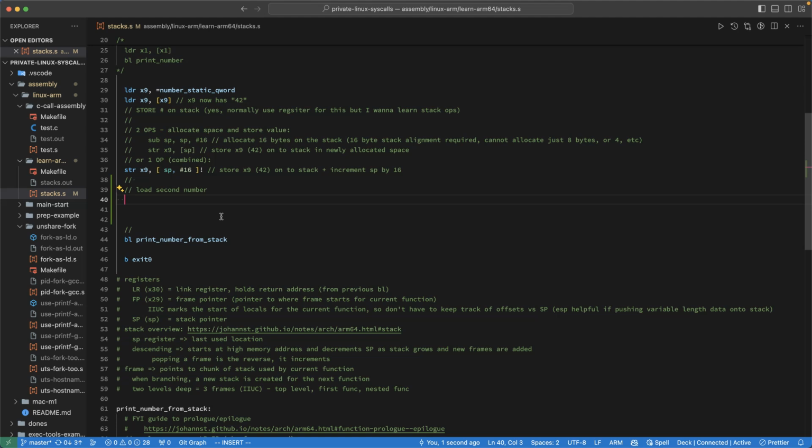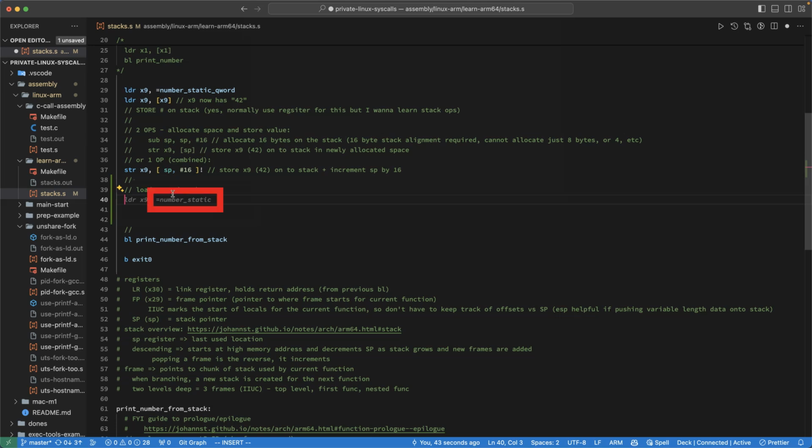All right, so just want to take a moment and briefly talk about a consideration when it comes to learning in an era of copilots that can suggest all sorts of things to us. So I'm in the middle of exploring assembly code here, ARM64 assembly code, and I want to practice loading a number a second time. But if I have Copilot enabled, just by adding that comment there to remind myself what I'm doing, it will then generate the code for me to do the second number loading.